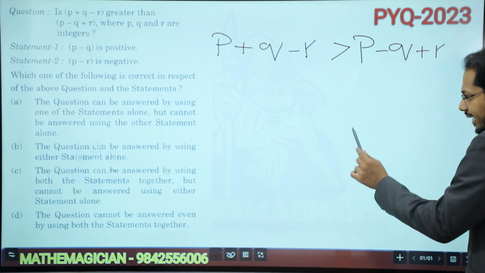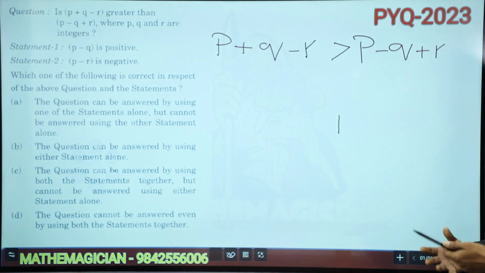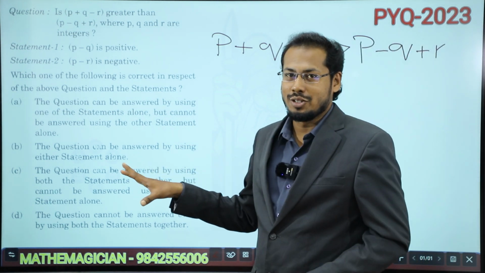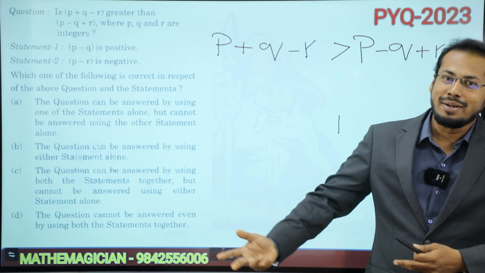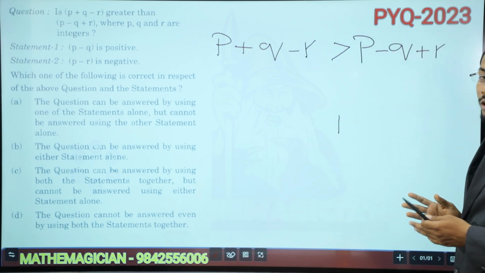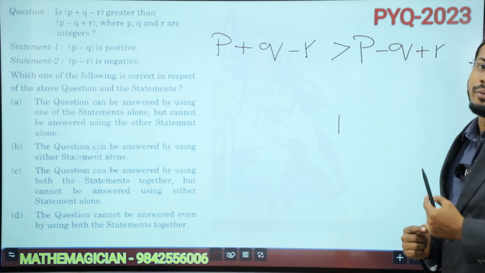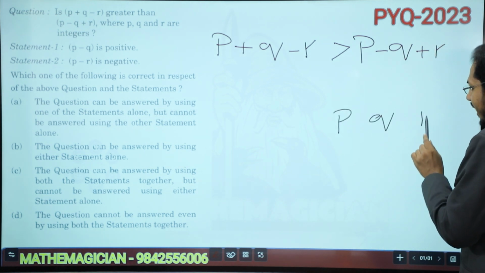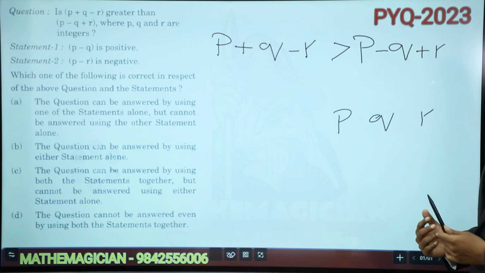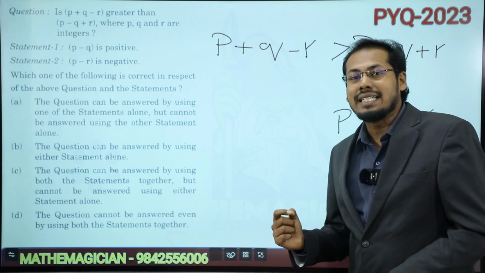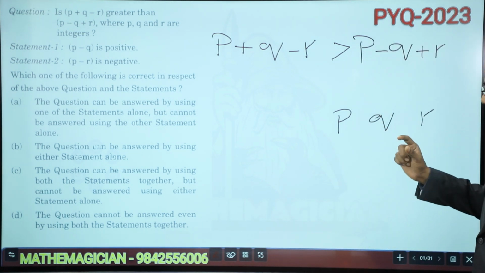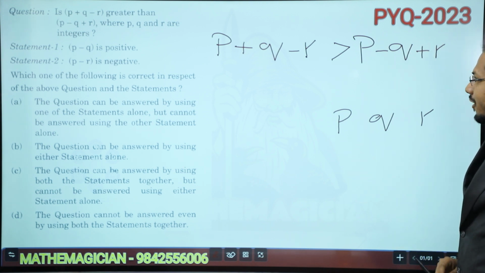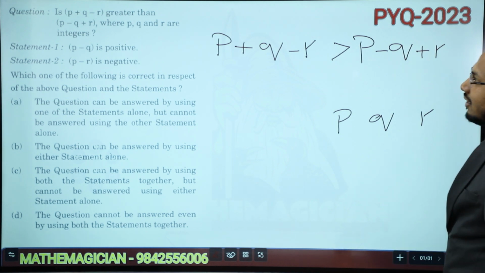Okay, I need to take some numbers, plugging in. If I don't know the concept, I need to use some random numbers and check. This is what we can do in our exam hall. The same concept I am going to do, but in a smarter way. I am going to take P, Q and R. Now I am going to take some random numbers, but they should be correct combinations. So please concentrate here.